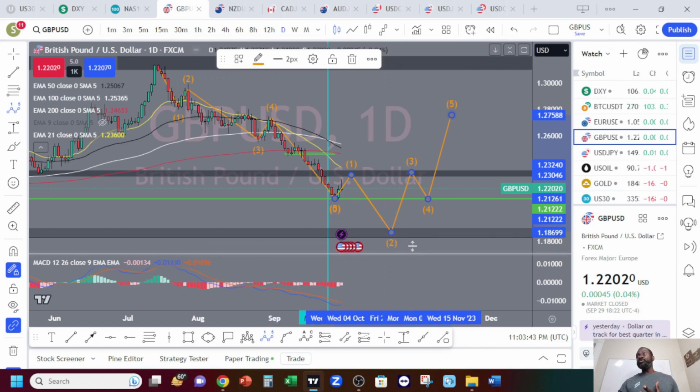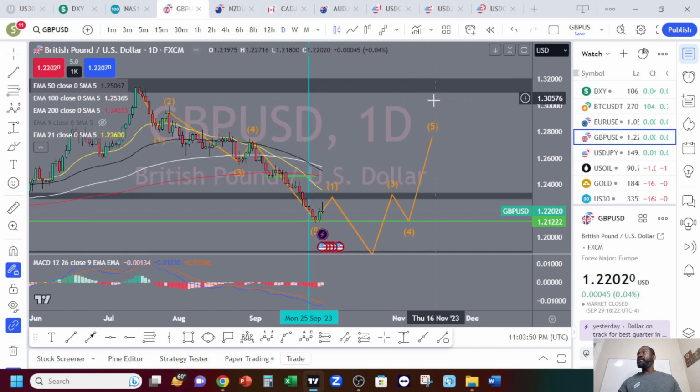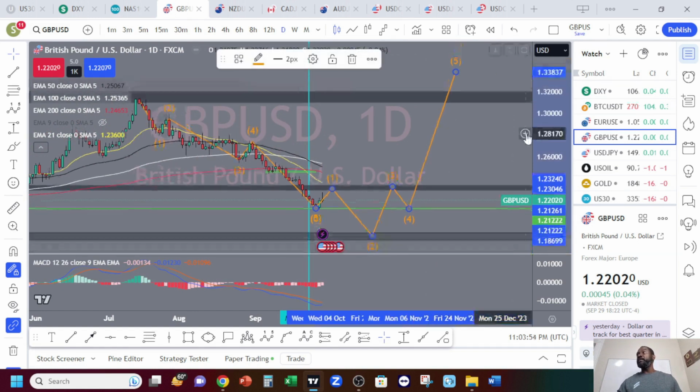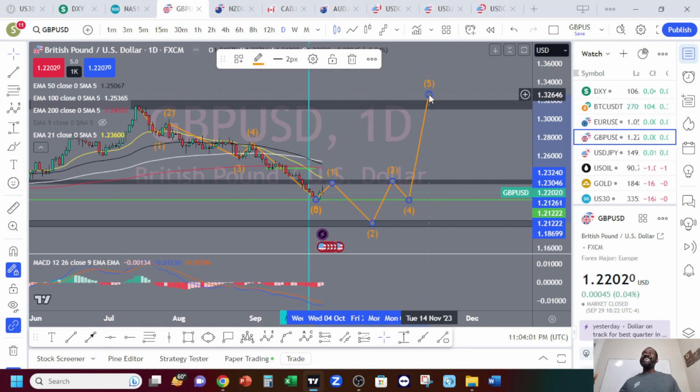Price can do that to come back up and then continue to go up, and then go up to test this support right here and even continue to go past it. That's a possibility. We're looking at trend right now. In the long term, weekly and monthly, it's in the uptrend. But in the shorter term, which is the daily, it is in the downtrend. But we know it's been doing lower low, lower high. So could it do this? Yes, it can.